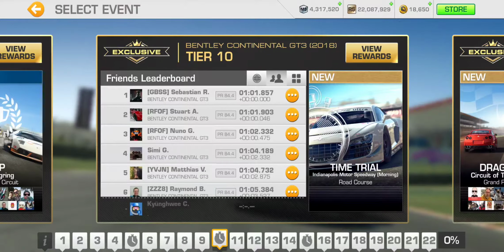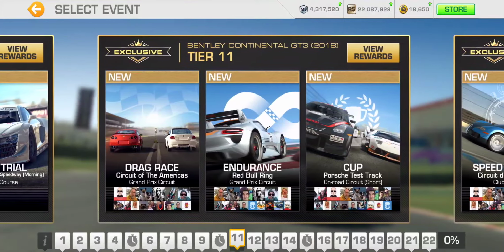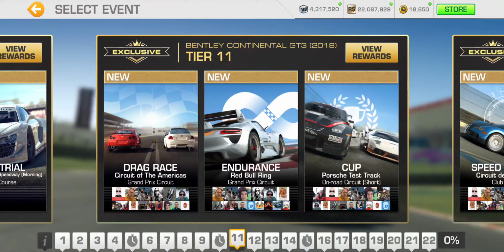Alright. And Tier 10, we got the next time trial. This one taking place at the Brickyard Road Course. Tier 11, we got a drag race. Does the venue really make a difference? Not in my opinion, but it is what it is.